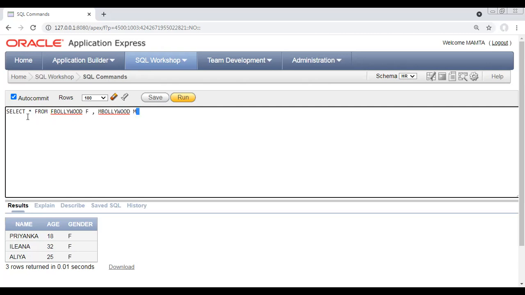Correct? Now if I execute this, what happened? Whenever you're choosing more than one source in a FROM clause, a join automatically gets performed. What do you mean by a join getting performed? A row of the left table gets joined with a row of the right table. But the problem here is that this particular RDBMS, or we can say Oracle, does not know which heroine belongs to which hero. So in that case, it will join each row of table 1, or you can say the left table, with each row of the right table.